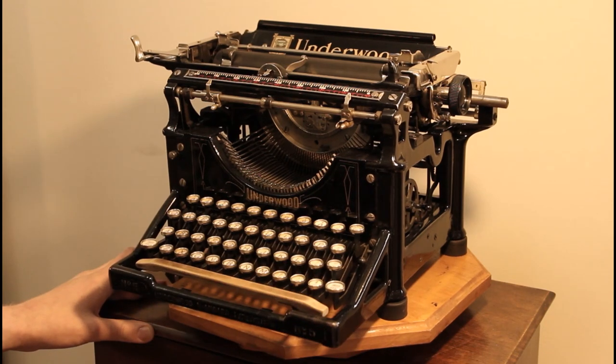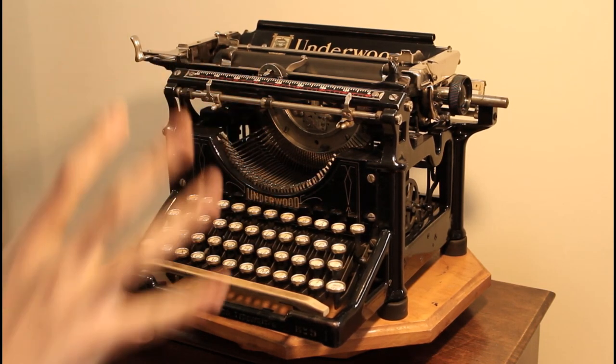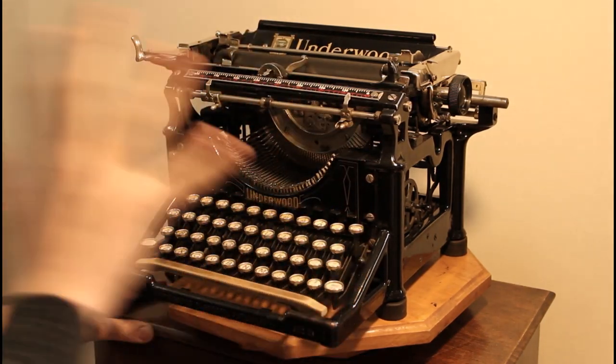But for being as amalgamated as this one is, it is a rarity. It is an unusual machine to anyone that has some knowledge when it comes to these classic Underwoods. But I had a lot of fun making this project, even though it took quite some time and frustration to get it as good as it is right now. I've lacquered it.